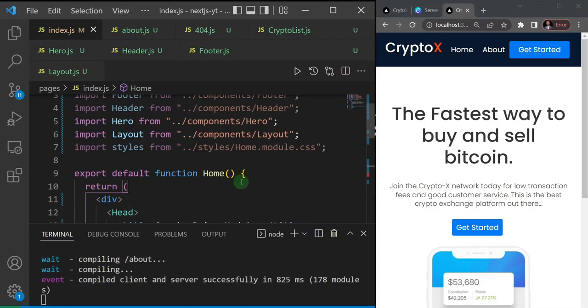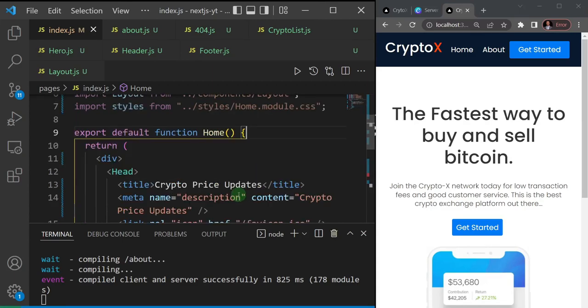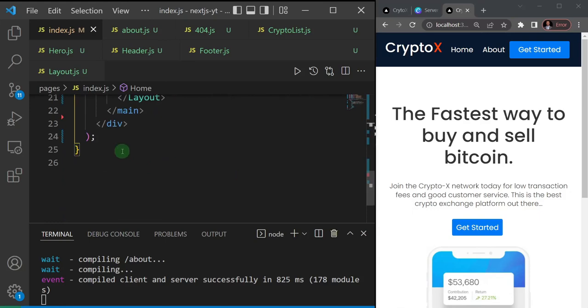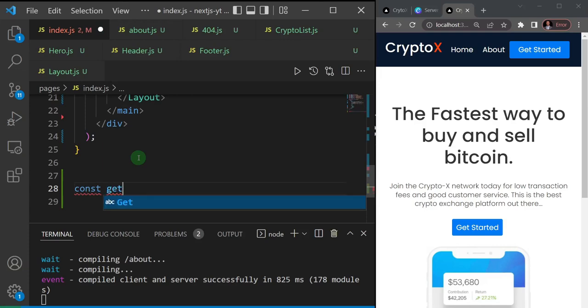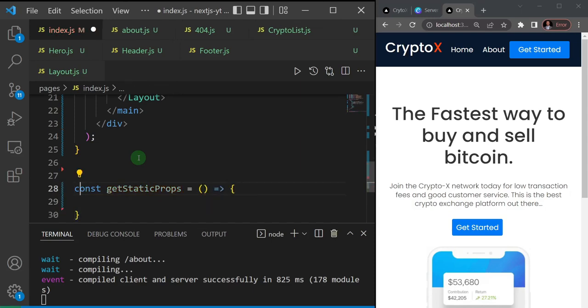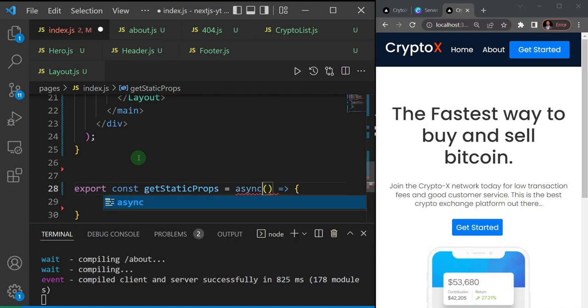So first off, you see this return statement here. I can actually come either above or below it. So for my case in the index.js, I'm just going to come below my return statement, so like a fresh start, and I'll create a function. So I'll say const getStaticProps, like so, and that's going to be equal to, we're going to make it asynchronous. So let me just create the arrow function first, like so, and I'll open it up. So first off, let me export it. So export, and we're going to make it asynchronous, so we'll just add async in the front of this guy here.